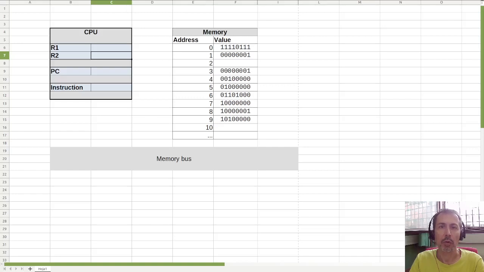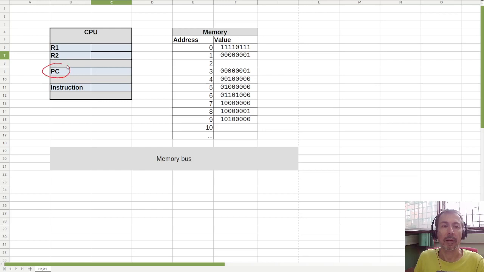In this video, I want to show you a more detailed example of how a computer works. So we have here a made-up oversimplified CPU, and this CPU has two registers, R1 and R2. A register is like a memory cell where you can store information, and the CPU can operate with the data here. It has R1, R2.